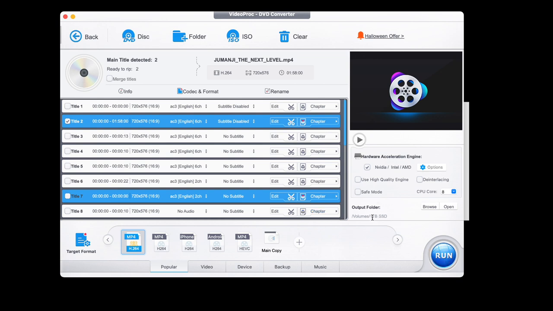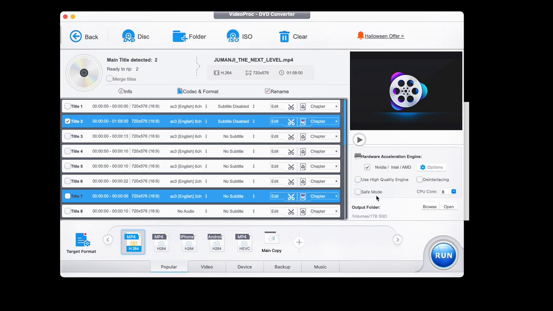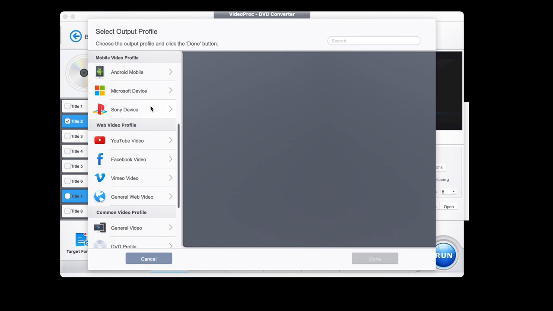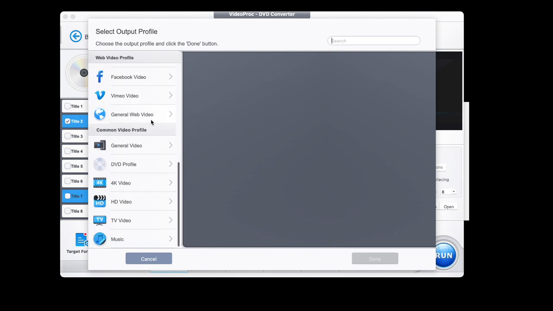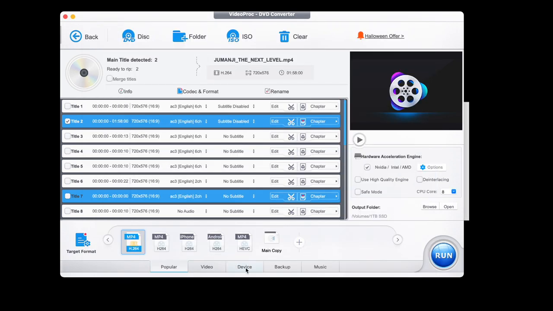If you want to change the output folder, you just literally press browse, and you can browse to whatever you wish. The other thing at the bottom here is we've got some options here. So target format literally is whatever you want. Basically any device that you want. I would just stick it to MP4, that's my preference. But if you want to do something else, then you can click in some of the options here and you can go nuts there, basically. But that's pretty much it.